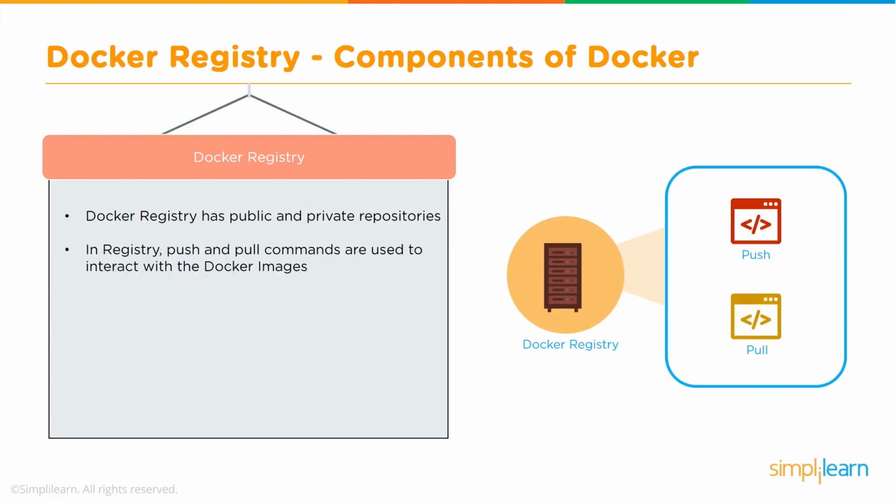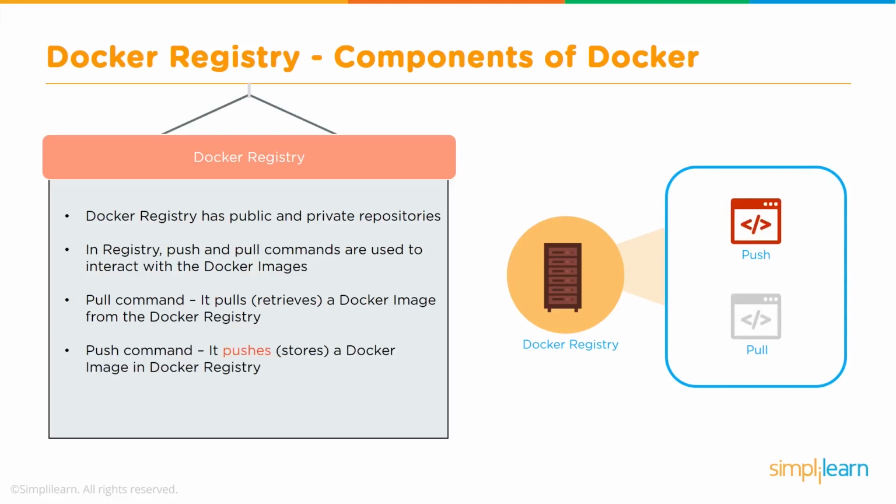The commands you would use to connect to the registry are both push and pull. Push is to push a new container environment that you've created from your local manager node to the remote registry, and a pull allows you to pull a new image that has been created and is being shared. So again, the pull command pulls and retrieves a Docker image from the Docker registry and makes it very easy for people to share different images consistently across teams. And a push command allows you to take a new container that you've created and push it to the registry, whether it's Docker Hub or your own private registry, and allow it to be shared across your teams.